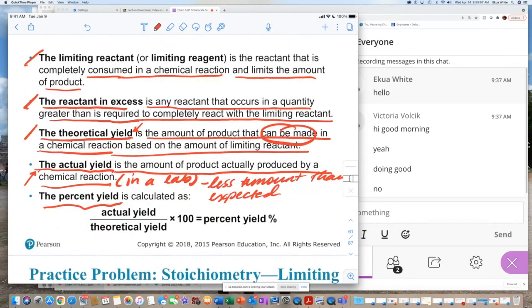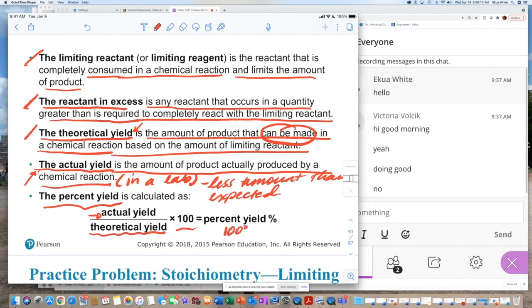So to judge, the percent yield is a way for us to judge were you able to reach that theoretical yield. The theoretical yield is that scenario where everything is perfect. Were you able to get to that theoretical yield? We don't know. So we take your actual yield, what actually happened, and divide it by the theoretical yield, what we wanted to happen, and multiply by 100.